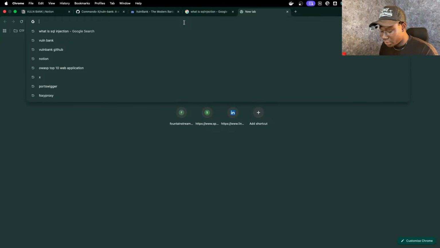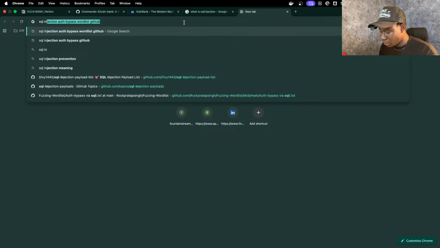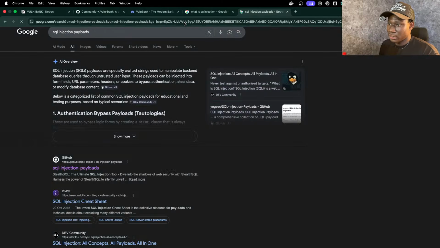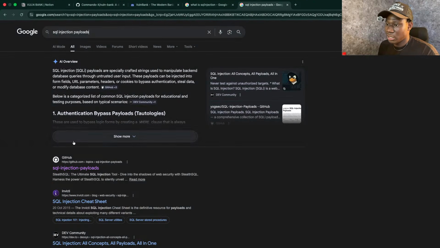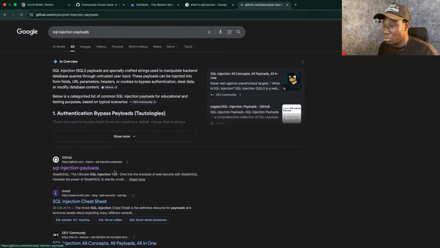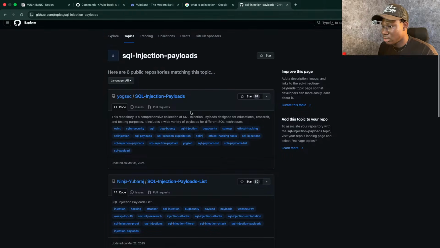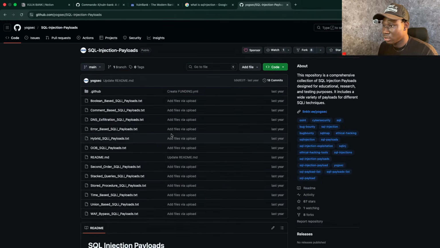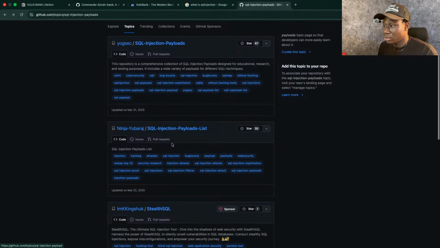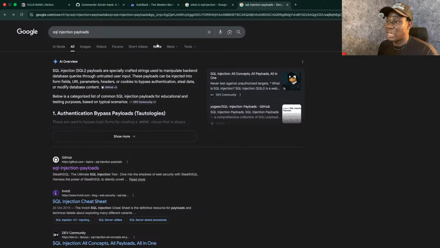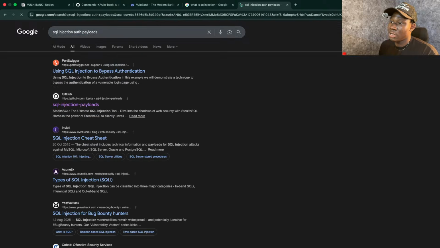So let me search for SQL injection payloads. There's a GitHub script. There's a GitHub here. How many stars? Let's use this. I think also SQL injection authentication payload, auth payload.